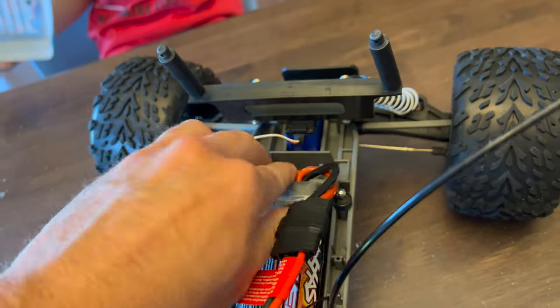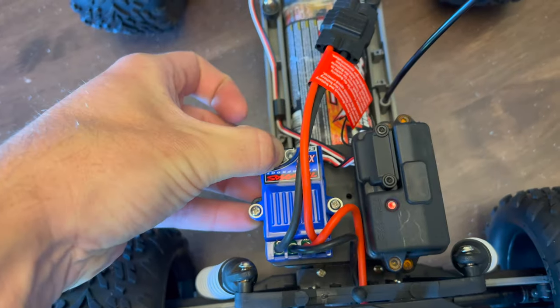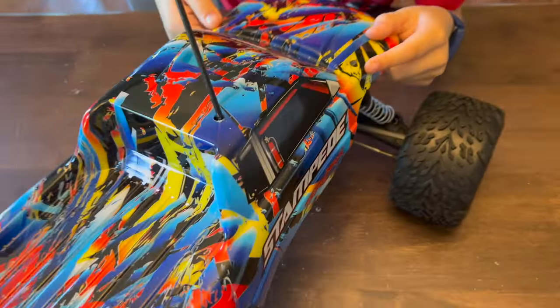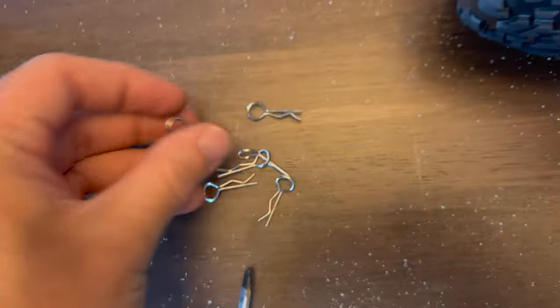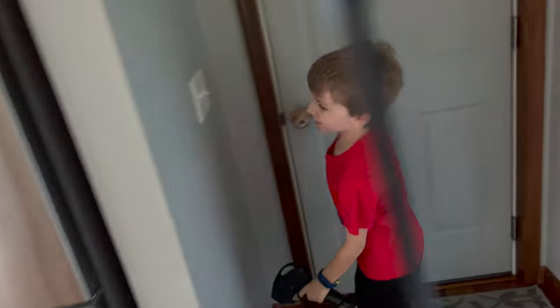One thing I did lose at the beach — there's a little bar that goes right across here to hold the battery in, and that didn't come back with us. It's probably floating around in the ocean somewhere. Go ahead and put the body on — you get to do this all over again, Clark. Feed the antenna through there. Line up the little posts — I'll do the back. I've got a bunch of pins that were just sitting inside the truck when I found it. Beautiful!